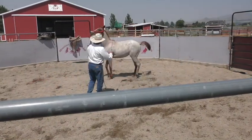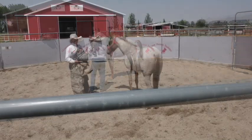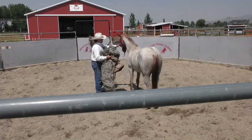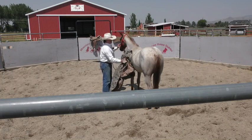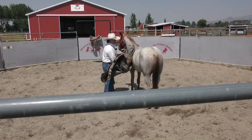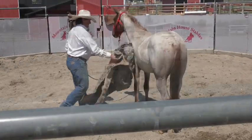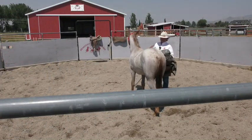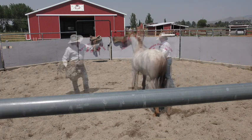So he got himself a little bit worried because I kind of came up close to him. So we're going to start to introduce some bigger things to him. I've never reached up and touched him or rubbed him with this tarp, but everything we've done with him so far, we've never done anything to get him hurt or scared. I just wanted to trust and believe in the things I bring to him. See it coming, touch him, rub him, let him feel it coming down the backside here a little bit. Give myself a grip like so.